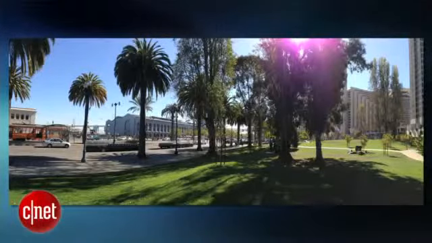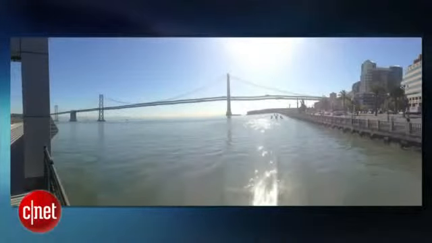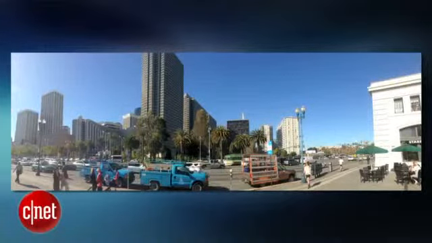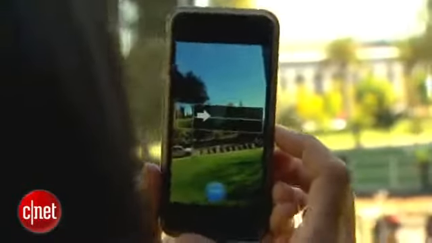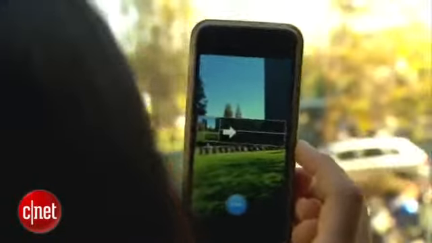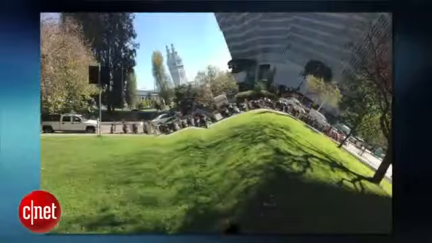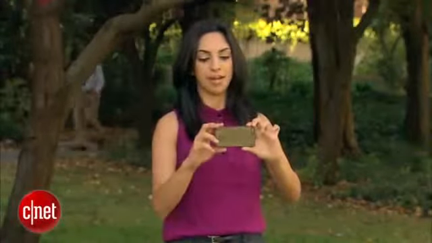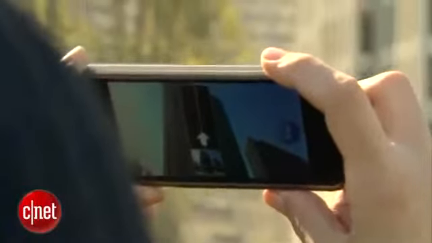That's it. So unless you have a really steady hand, it's going to be hard to keep that arrow straight. But that being said, you can create some funky photos by intentionally twisting your camera around to create a sort of distorted panoramic photo. And if you put your phone in landscape mode, you can create what's called a vertorama. Just follow the same method, tapping the arrow to change directions.